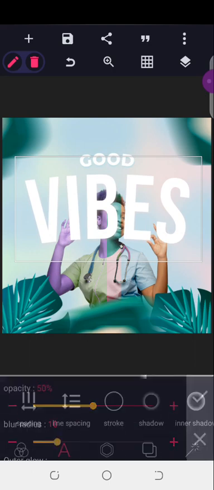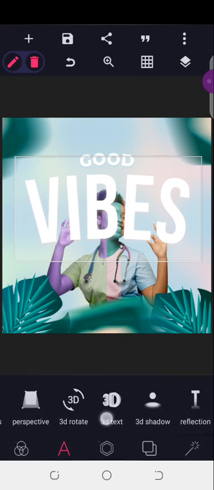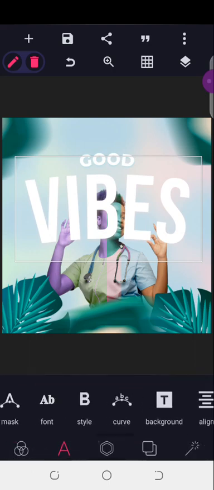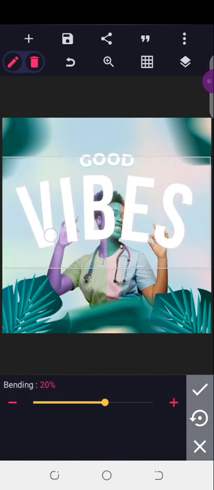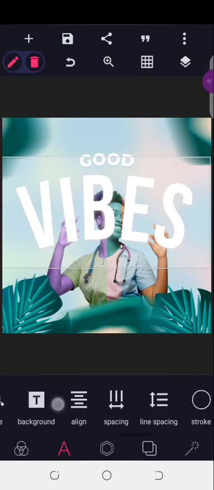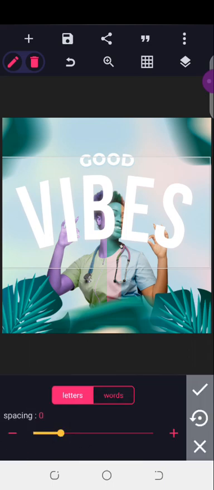Okay, so I will now have to come to this curve and make it 20. So the next thing, let me reduce the letter spacing. Let's see.